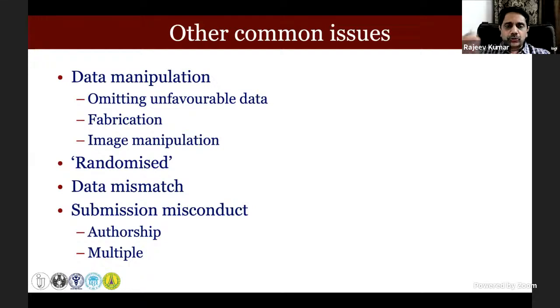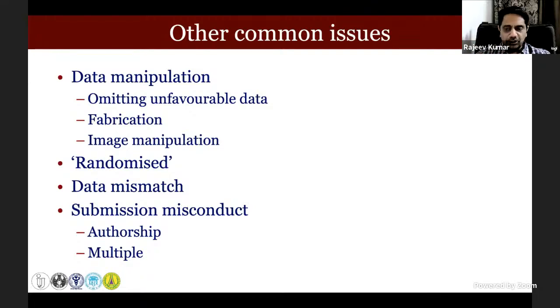So you operated on 24 patients, the first 4 died, so you start counting from number 5 onwards. That is data manipulation. You're omitting the first 4 because you don't want to show that 4 people died. You shouldn't do that. Image manipulation, you've got a small residual stone after your PCNL. You change the contrast of the picture so that that residual stone is not visible. That's image manipulation. Fabrication, of course, is obvious. You don't have hemoglobin data for 4 out of your 50 patients. You just give an average of all 50 without telling us that it's actually only for 46.